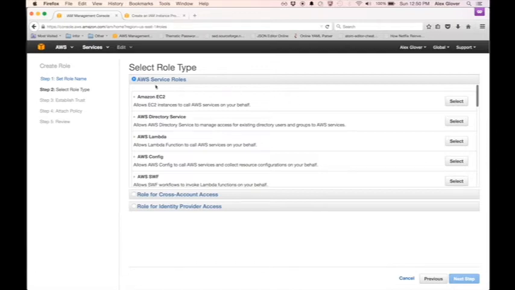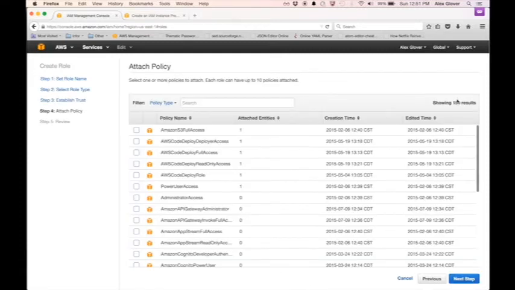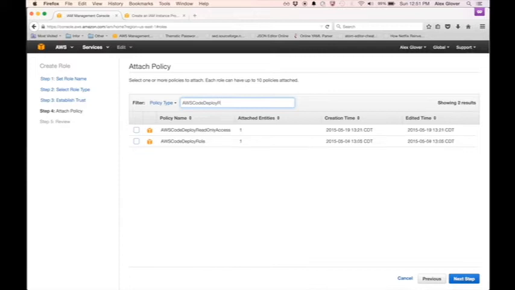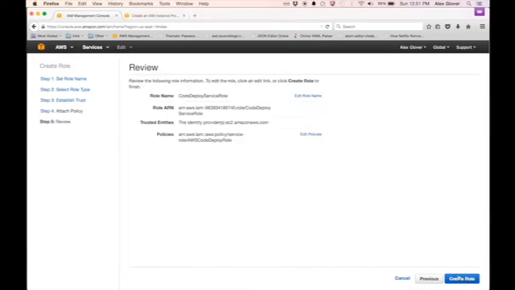Now this is one of the gaps in the documentation in AWS that makes creating this role a little bit tricky. They don't have a service role predefined for code deploy. So for now, we're just going to choose EC2 and then we'll manually change that in the policy document later on. Now for the policy that we want to attach, Amazon provides a predefined code deploy role specifically for the code deploy service. So we'll just search for AWS code deploy role. That's the only policy we need to attach, so we'll just select that one and we'll hit next step.